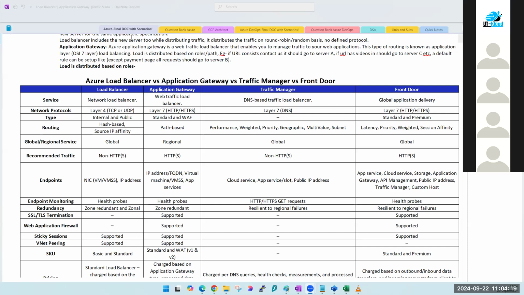Yesterday, we checked application gateway in detail. The theory part, we spent the whole session on application gateway, right? Because I told you that is a very important topic, a must-ask question. They will ask for the differences between load balancer and application gateway. Load balancer we have already checked, right? Yesterday we did load balancer, we have done the practical and the theory part. Application gateway, yesterday we discussed the theory in detail. Today we are going to do the practical.